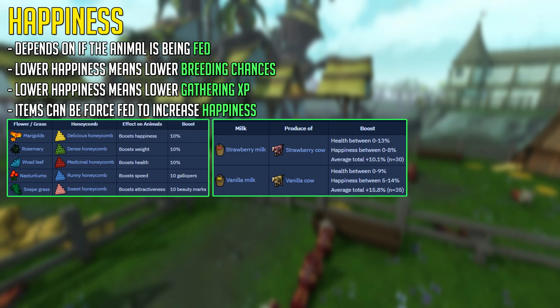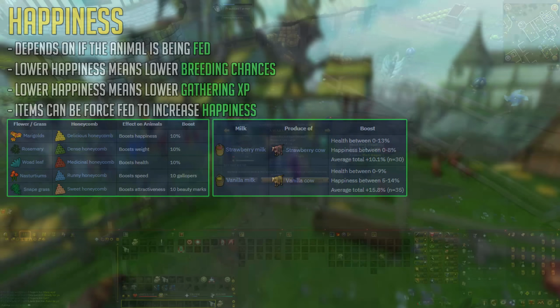Now let's talk a little more about happiness. Happiness of the animal depends on if the animal is being fed, like I just said. Lower happiness means lower breeding chances and lower gathering experience, though not lower gathered produce. Items can be force-fed to actually increase the animal's happiness if you end up finding your animal with a lower happiness percentage than you actually want because you want more experience.